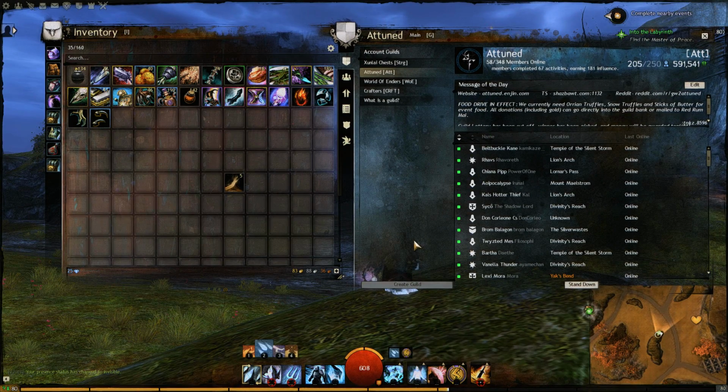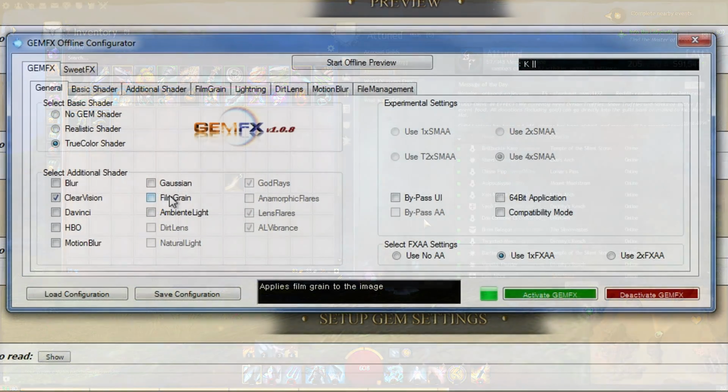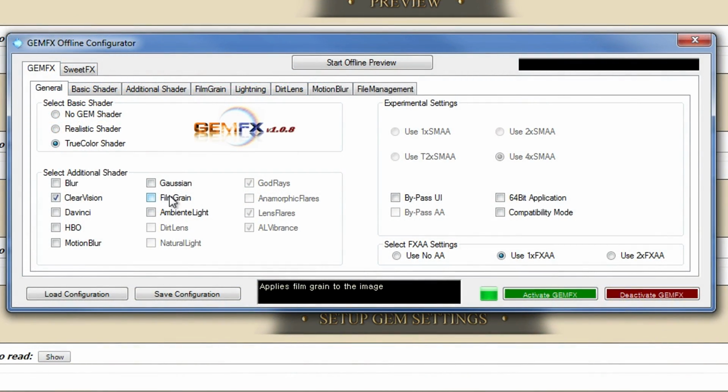Next, we've got film grain over here on the right. And so this says it applies a film grain to the image. Again, this isn't something we really want, I would say, as players. I mean, if you want it to feel super cinematic, I suppose you can.